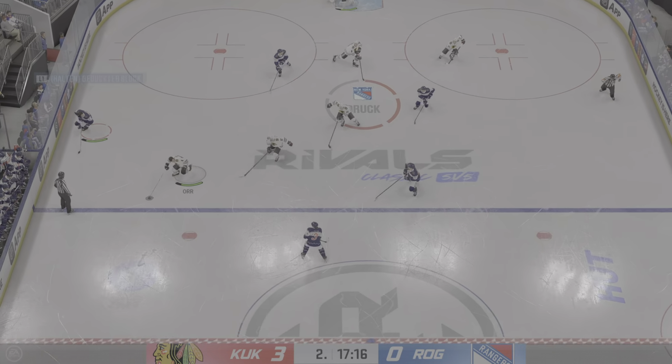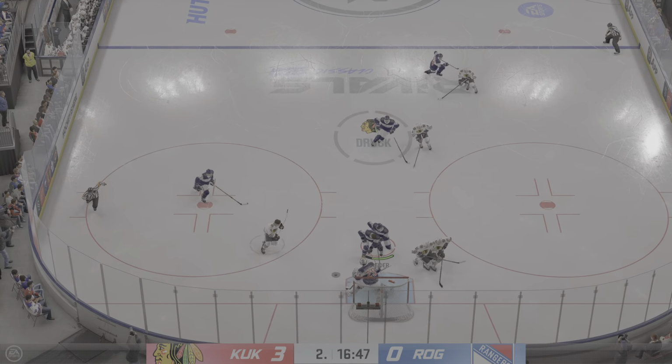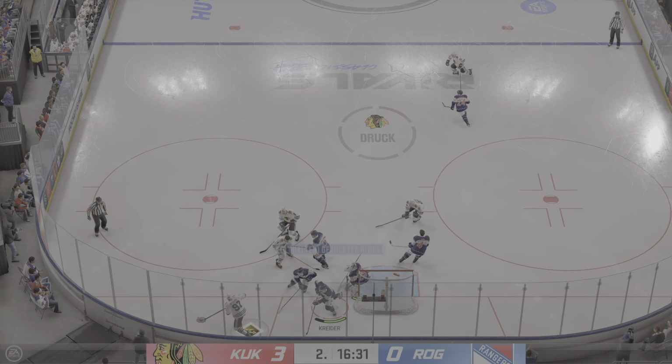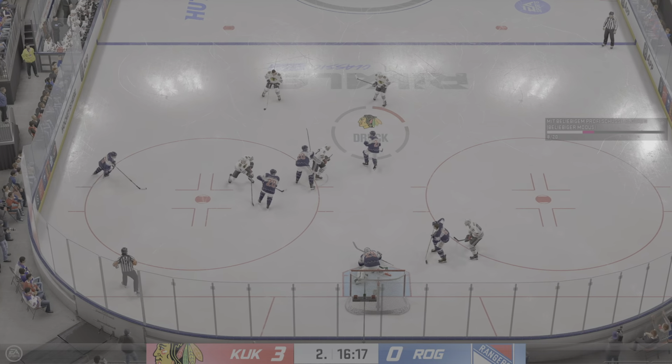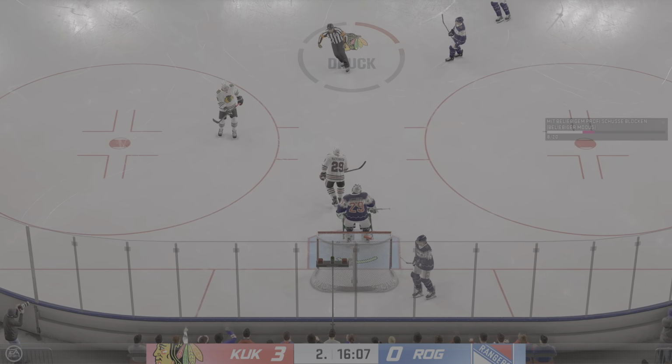Long reach breaks up the momentum. Gains the zone from the right side. Center and feed! And that doesn't go as it's off a stick. Takes a shot off a stick. There's the whistle. We'll get a face-off after the goalie covers up.